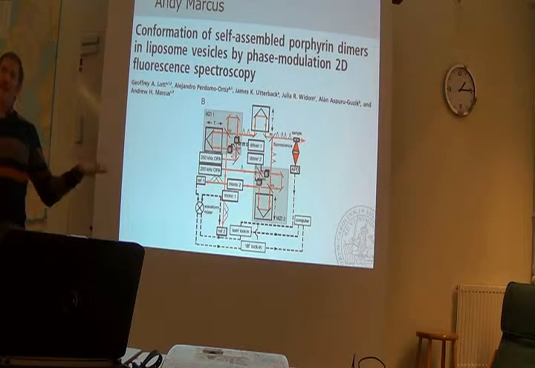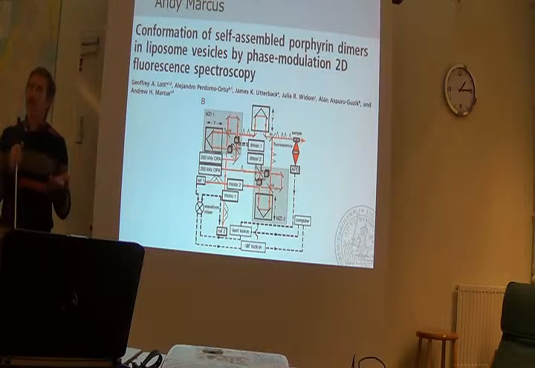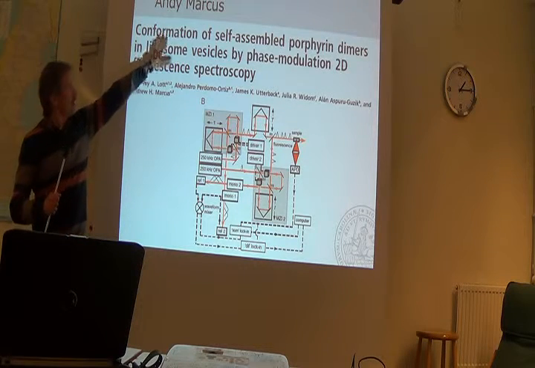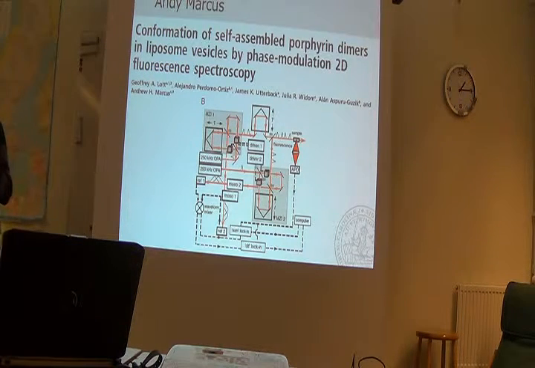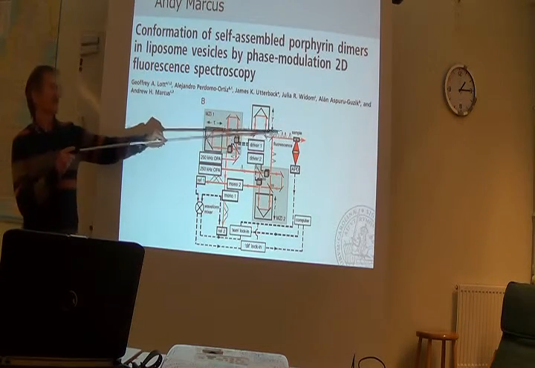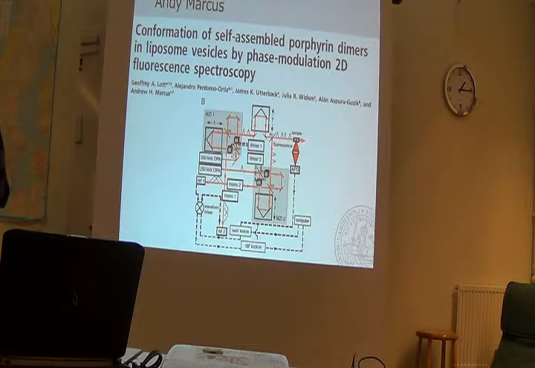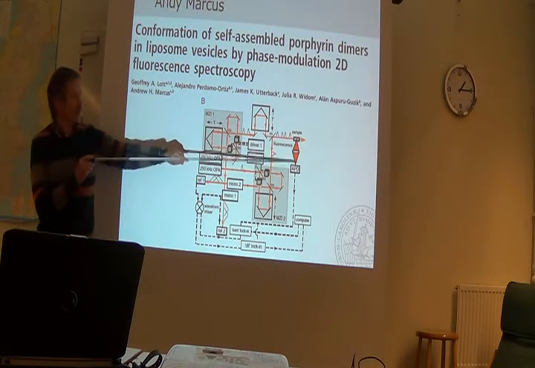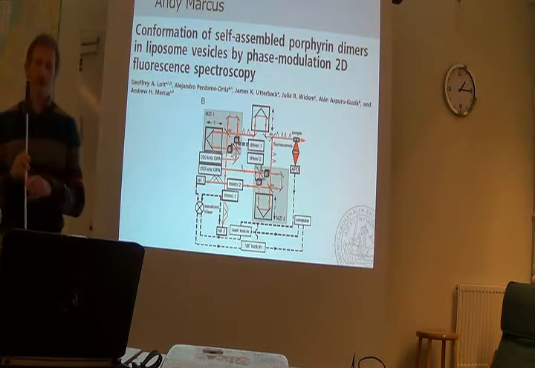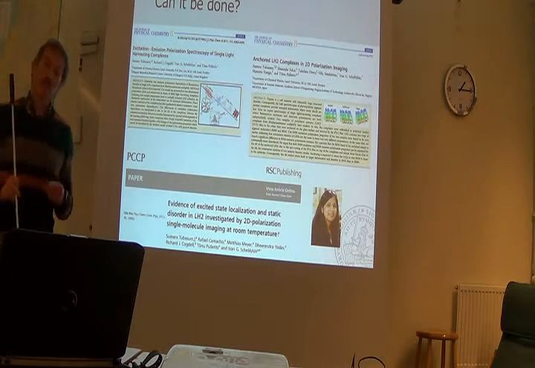So in the future I hope that we will be able, maybe somebody else will do it before, I don't know, to do something like what Andy Marcus has developed. Now it is a 4-pulse experiment. And using those 4 pulses you can construct a 2-dimensional coherent map by detecting the fluorescence. Again, you will hear more about this method today, not going into the details. So can it be done?